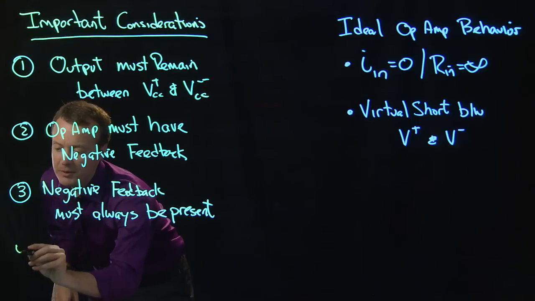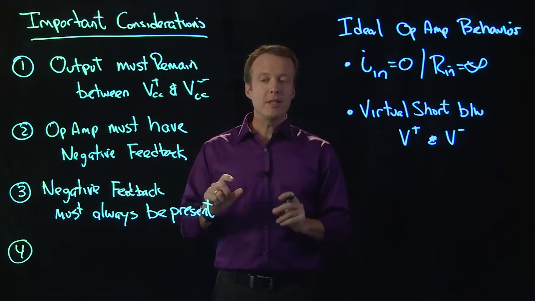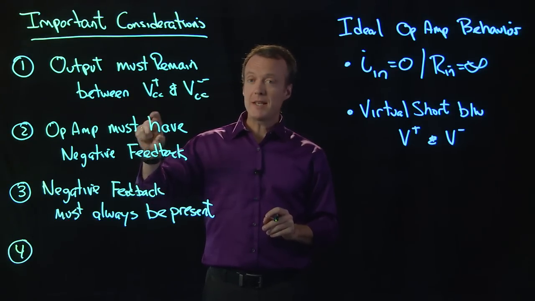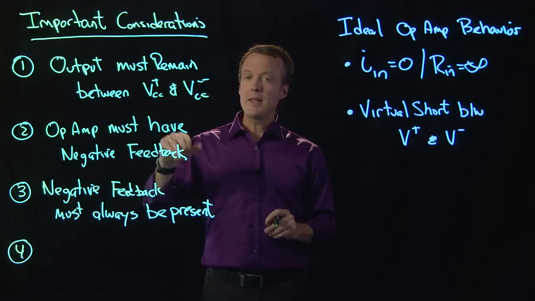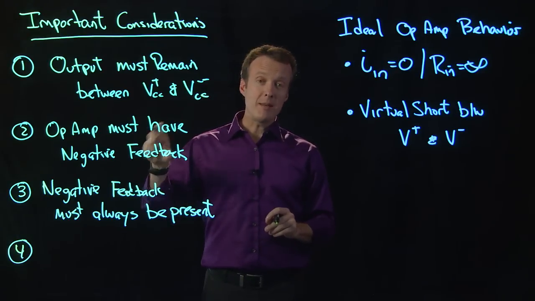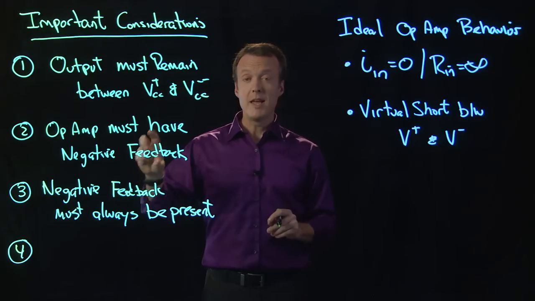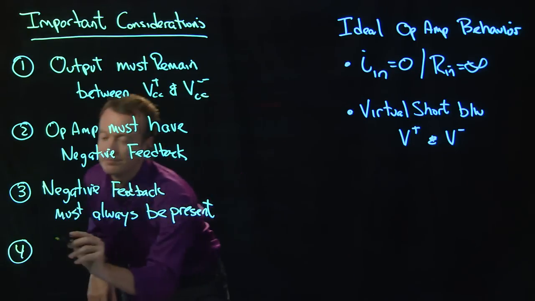And the last principle you must always remember is that it's very important never to exceed the maximum differential voltage for an op-amp. Some op-amp devices can have very small limits on the maximum differential voltage between the inverting and the non-inverting terminals. That limit can be as low as a few hundred millivolts, and if you exceed that, you can actually damage or destroy the op-amp.